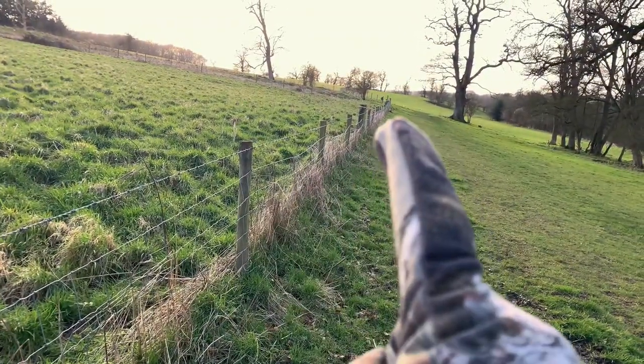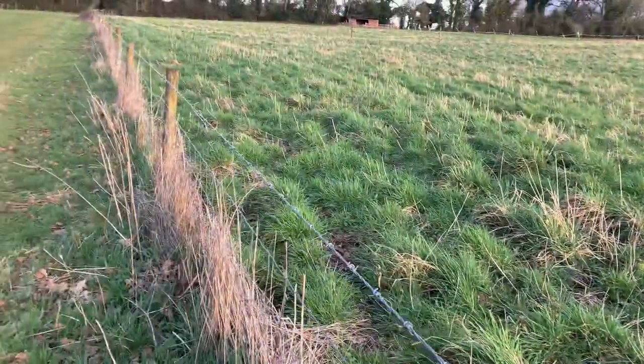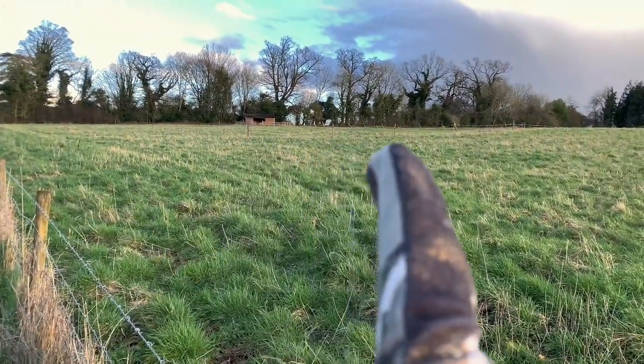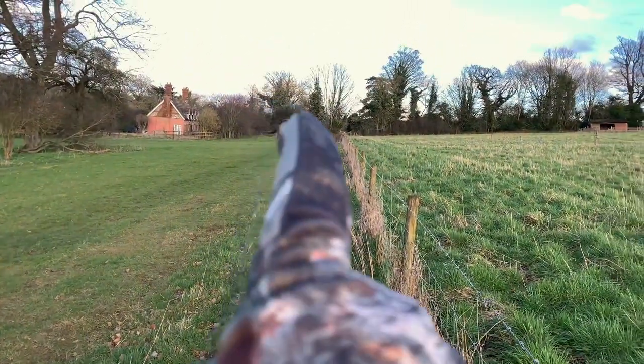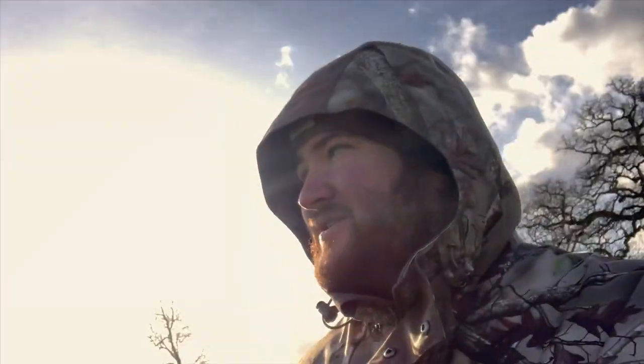I've moved location from that little bench over there to here, because the owl usually perches on these poles — if you can see them. Now it's simply a waiting game. It usually comes from that side and flies around. The light now is pretty good actually, and the wind has stopped. It would be great for the barn owl to make its appearance now.